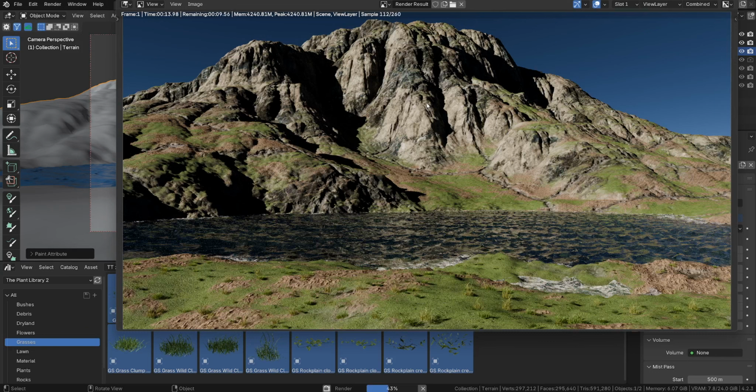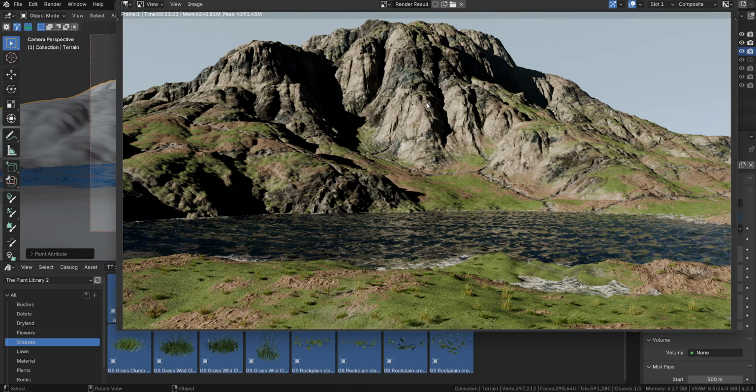As you can see, even 1,000,000 is not good enough. We can also see that the terrain is very nicely detailed and has the right textures on it, but we can also see over here that we see a lot of repetition.